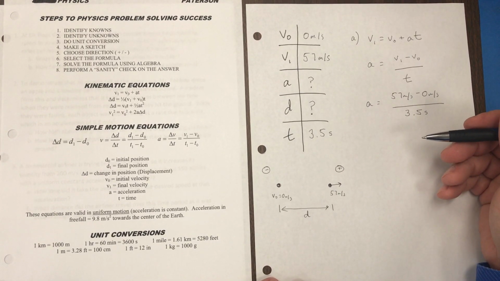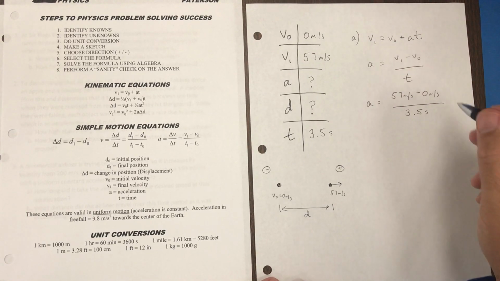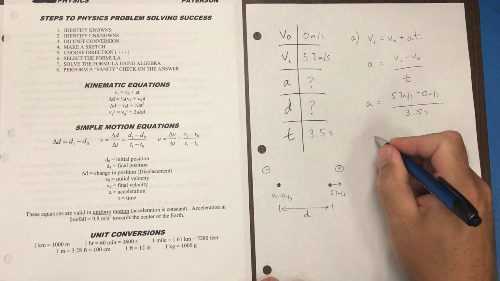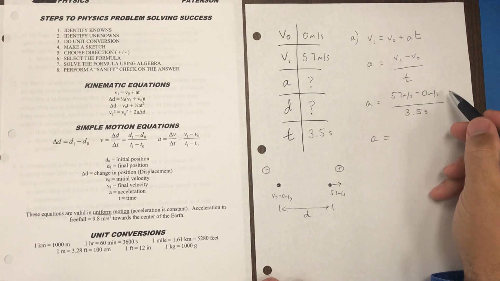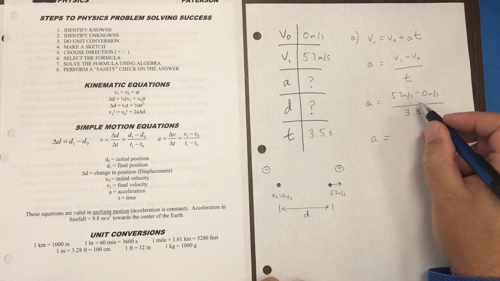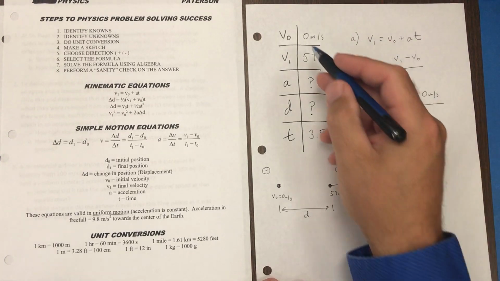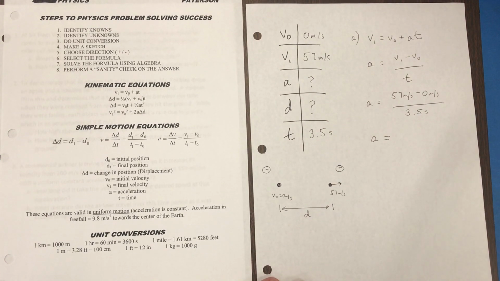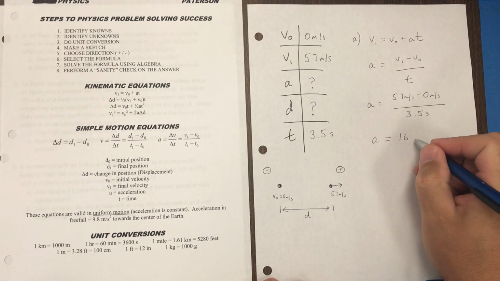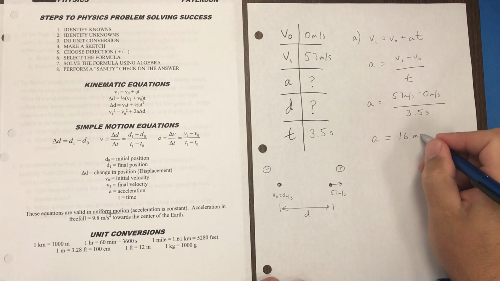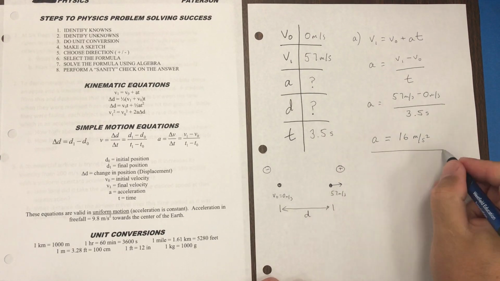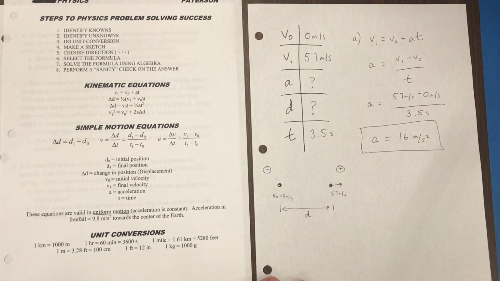And if my units don't work out, that's an indication I made a little boo-boo someplace in moving around my variables, and then I have to go back and look at that. So now I just go ahead, I put this in my calculator. I've got 57 meters per second over 3.5 seconds. Let's see, I've got two significant digits here. We'll assume that the 0 is 0.0000, but I've got 2 sig figs there, I've got 2 sig figs there. My answer should have 2 sig figs, so that's going to be about 16, and my units are meters per second squared. So that's the acceleration rate for that ride.